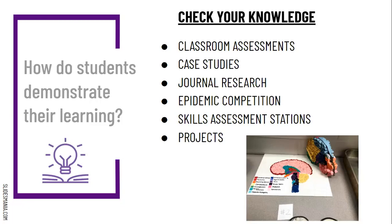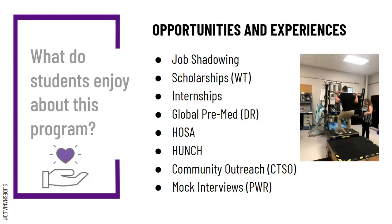So soon my class this year is going to get tested on blood pressure. So they're taking blood pressure. And then another assessment is how blood circulates through the heart, but they're doing it orally. So I made a life-size heart and they walk through it, describing it as they walk through. And then I check them off that way. So there's many different ways that I assess them, trying to get the diversity of each student. And I make sure they know it. They're definitely comfortable and they know it before they get tested, because I don't want them to memorize. I want them to know it, understand it, and then apply it. And that's my main goal with the students.